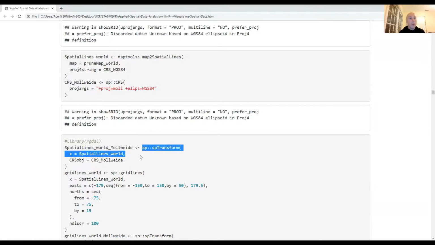I'm going to take spatial lines world. All right, so this is going to be with the WGS84 projection. Down here, I'm going to take the same map information I have up here, but I'm going to convert it to the Mollweide projection.